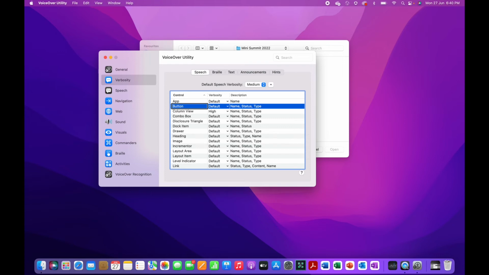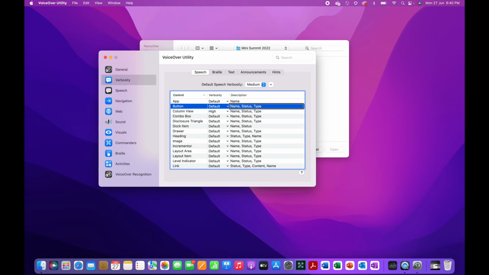For example, button. Let us see what is there in button. I'm using modifier key plus right arrow. Verbosity default menu button. Verbosity is the default for button. So the previous one we have seen is the verbosity for the overall VoiceOver, but here we are talking about each specific control that is spoken by VoiceOver. Description, name, status, type.